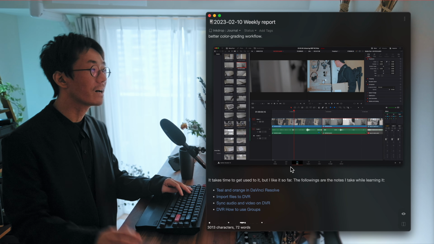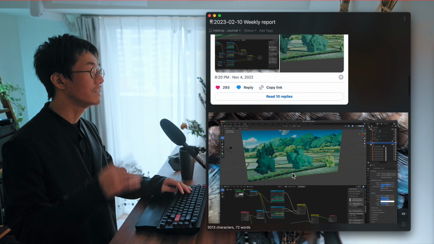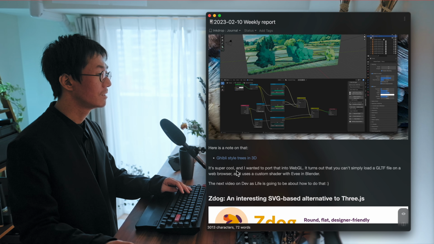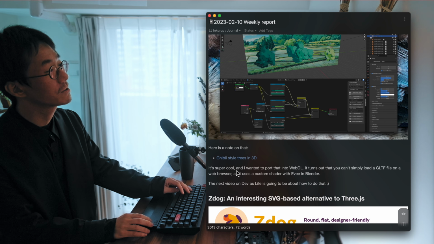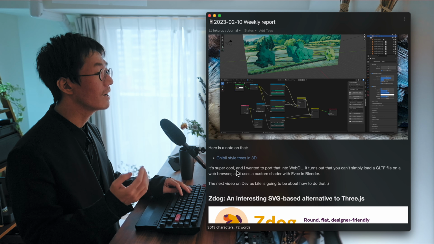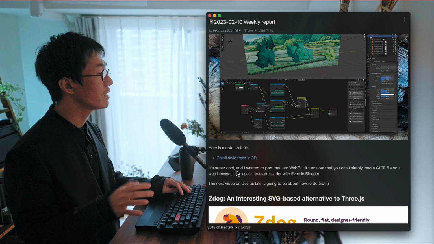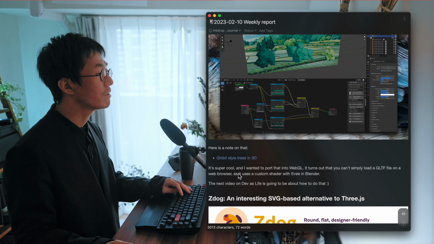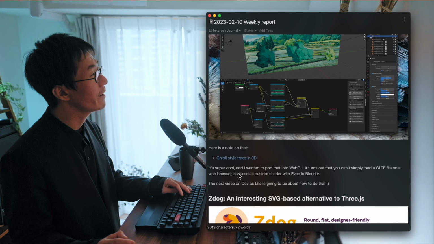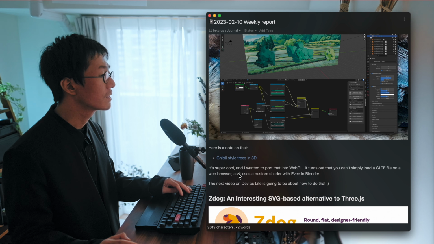But next I wanted to import this Ghibli style to a web browser, but it turns out it's not possible by simply importing the GLTF file to the browser. It didn't work. So it turns out I have to create a custom shader.